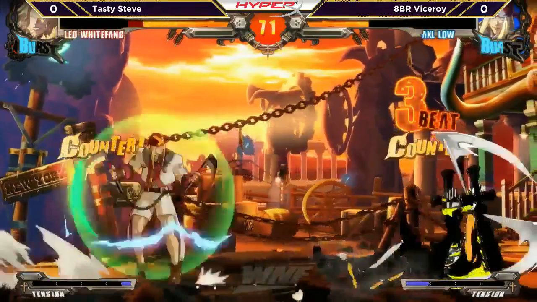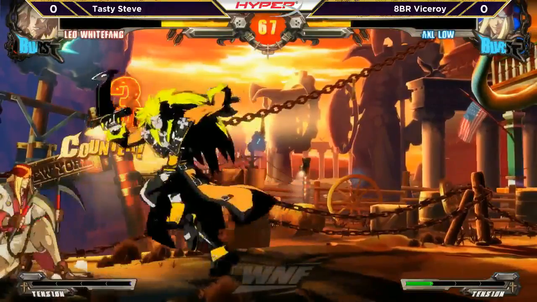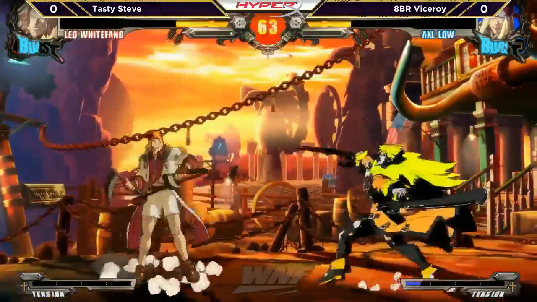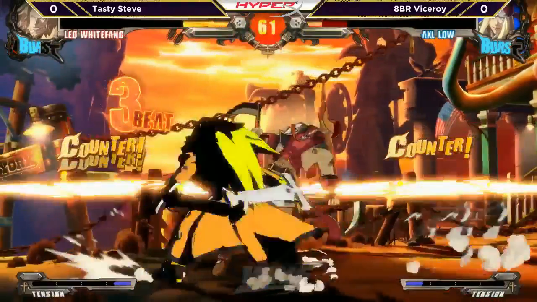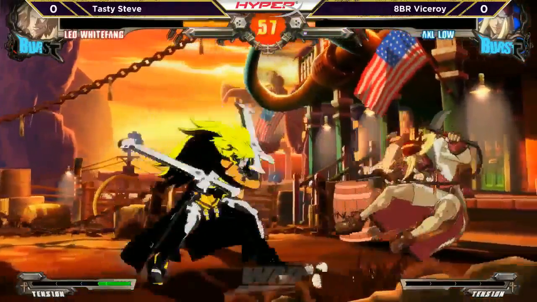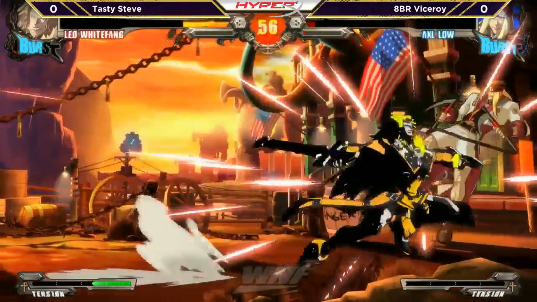Yeah, that's one of the changes in Rev 2, actually. Axel, if he doesn't hit with the Sparrow stance, he only gets one hit, like that. Exactly. Steve trying to get in there, goes in a back turn, immediately challenges with that DP. Ooh, counter hit. Yeah, you know all Leo players are going to hit that button. Big fireball, goes in for the offense. Good defense there. Tries to backdash and poke with something, but then gets hit with a far slash.